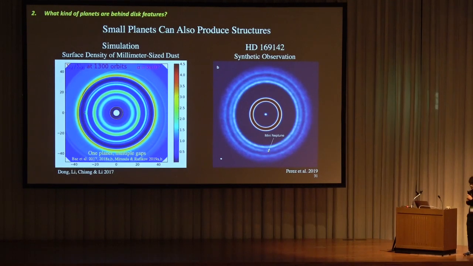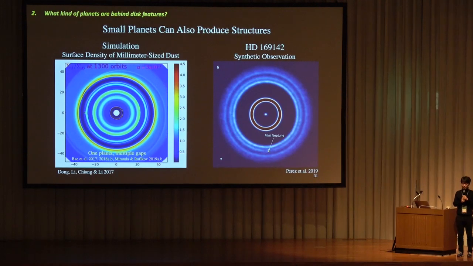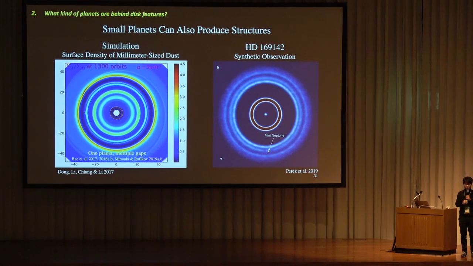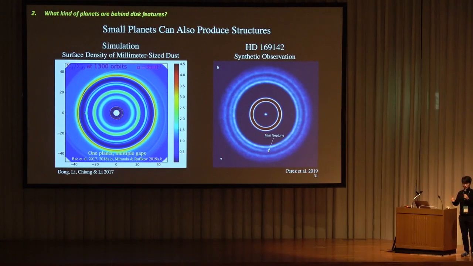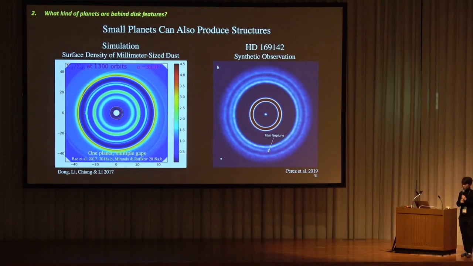So gas accretion onto planets have been attempted in some simulation, but most often not. Most of the simulation will show the planet is just a passive point source sitting there and doesn't accrete. If it does, then presumably it would generate heating, and that would cause thermodynamic effect in the gap, and that could have additional effect on the gap formation, which is part of the additional physics that we need to explore. And what is the second question?